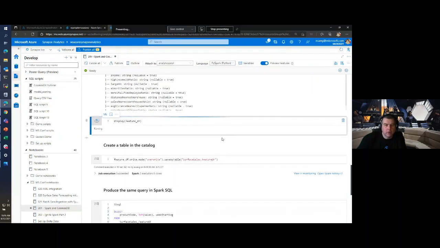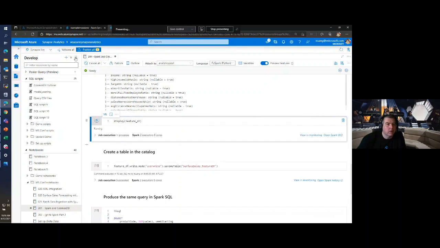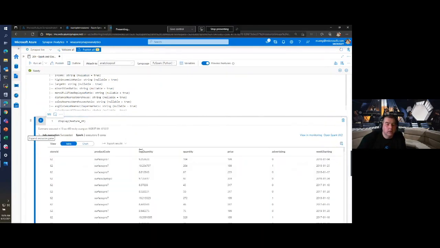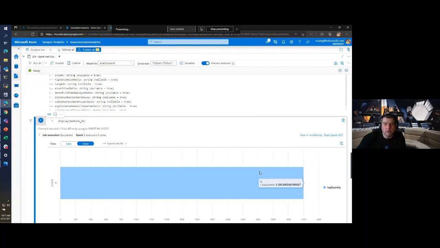Now, one of the things you'll see down here, as I collapse this in on the left-hand side, is that when we do the display, you don't get the usual horrible Python display output. You get a nice pretty table that's scrollable, and you can sort the headers and things like that. That's a custom control that we built. You can still use head and controls like that to display the data if you're used to it, but this will give you a nice view. We can also do charting in here. Now, this is not designed to replace something like Power BI, but it is designed to allow you to take a quick look at the data.